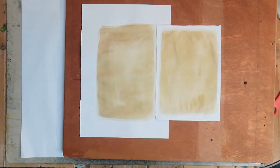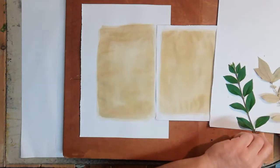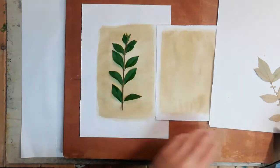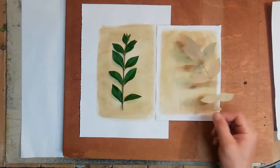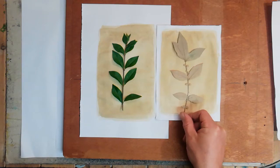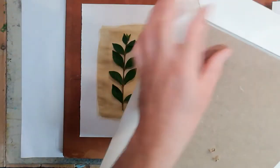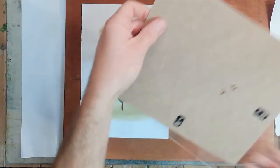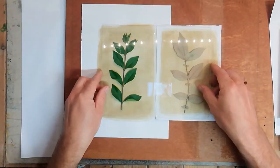Take your plants and put them on top. And then take the glass and that will go on top there.